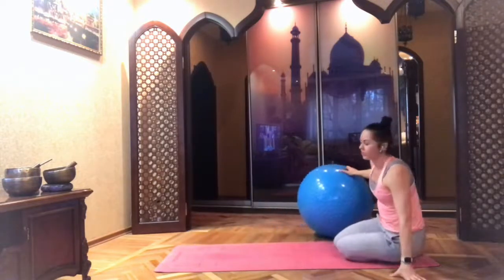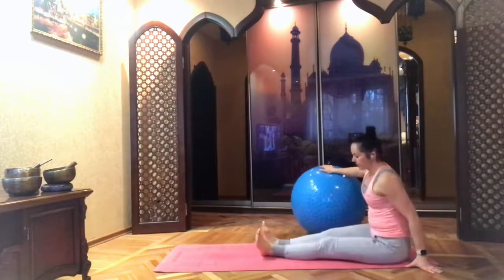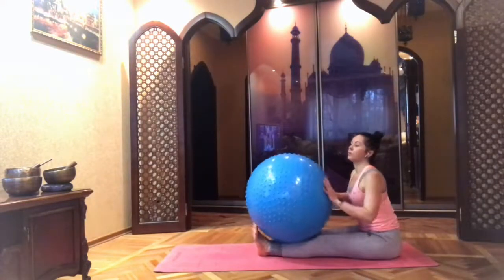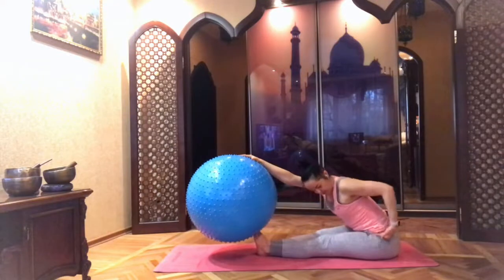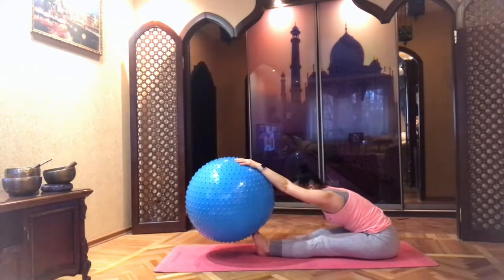Back. Now straight both legs and then stretch your arms back, to the sides of your legs, paschimottanasana, ball on your legs and ball out, straight back, try to bend yourself in the hip joints. And hold this posture, you can even close your eyes.